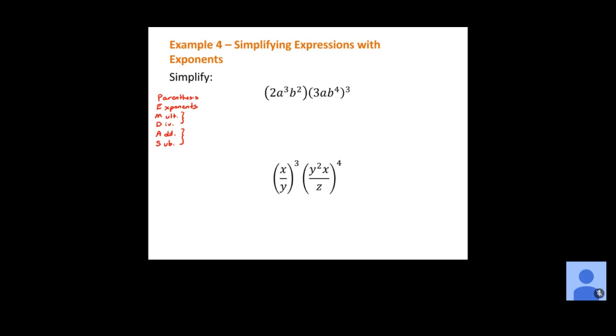Good, right? We have a 3 on the outside of that second set of parentheses, so that's going to get distributed. Now notice that 3 only goes with the second set of parentheses, not both. So when we distribute, it's only going to all the terms in there. This becomes 2a to the third b squared. That one doesn't change. And then this is 3 to the third a to the third. And then what are we going to get for the b then when we distribute that? Good, right? That becomes multiplication because we're raising a power to a power. And so 4 times 3 is going to give us 12 this time. Any questions on that step?